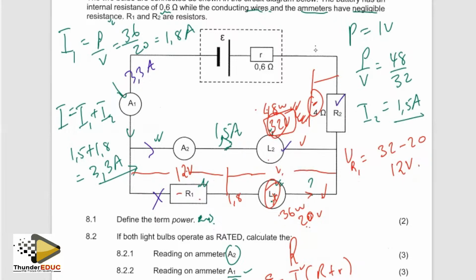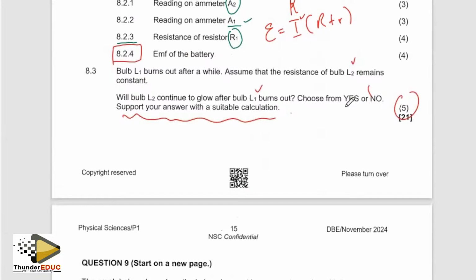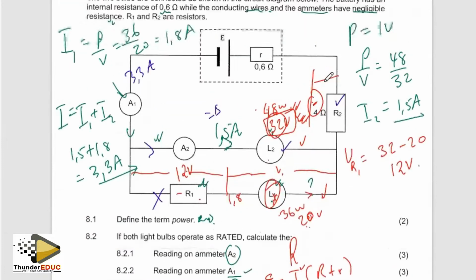And if that is the case, we need to find out whether this bulb is going to be able to handle the power that is going to be generated as a result of that single route. So before I say yes or no, let me start by calculating the new power, because I know that the voltage definitely is going to stay the same at 32. So voltage is going to be 32. Now the current is 3.3.